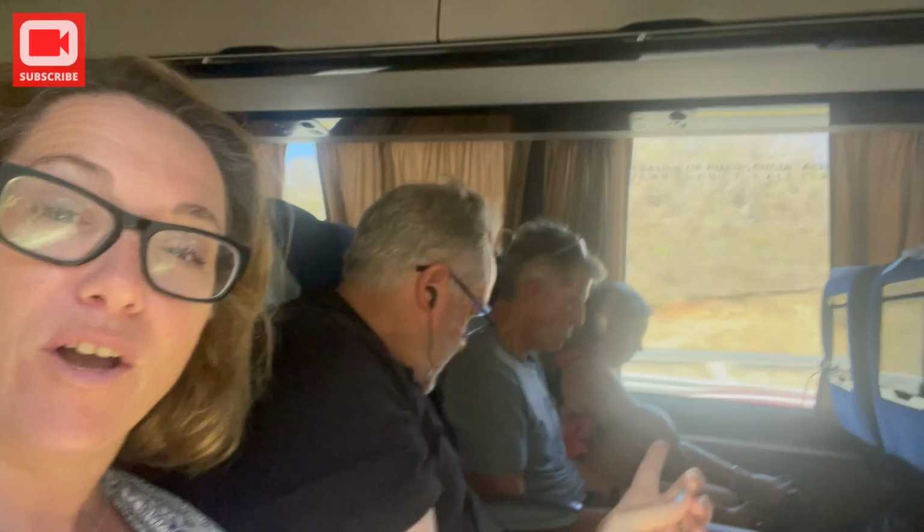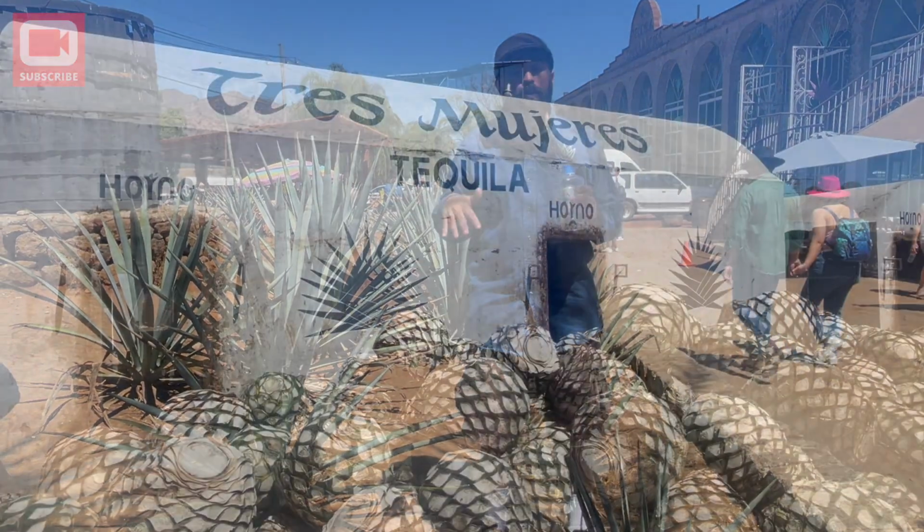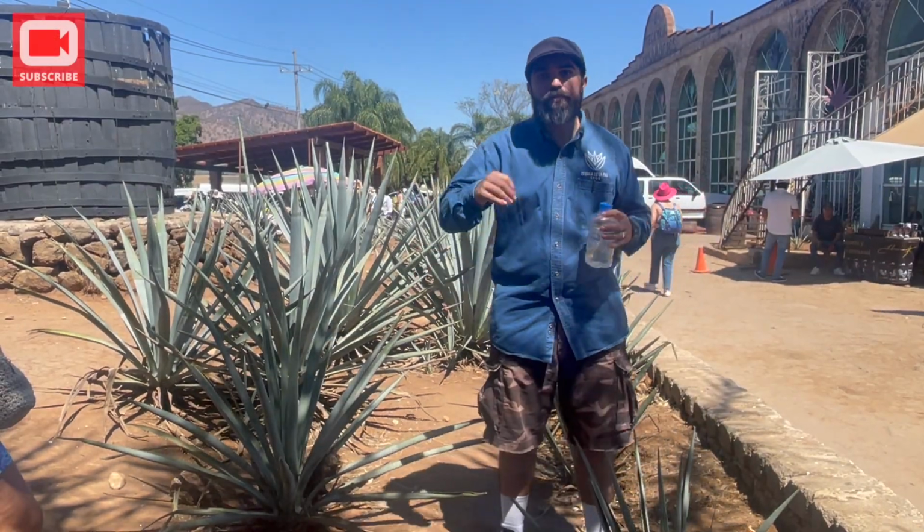Yep. So here we are on the luxury bus going to Guadalajara. It's very comfy. We are going on a tequila tour today. So step 1 is have breakfast. We need to have a base in our stomachs. So this is the most sober we're gonna look on video today. That bowl we name pineapple because it's very similar in shape to the fruit, not the flavor.